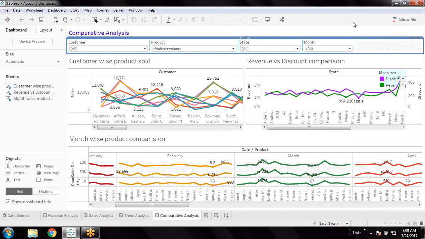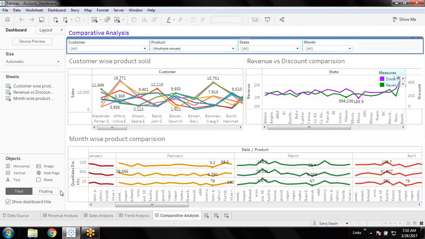Three different types of filters, and every Tableau interview will face this kind of question. What is the difference between live connection and extract connection? What is full extract and what is incremental extract? Then what types of filters do you have? What is the difference between tiled layout and floating layout? These are all basic questions of Tableau. Do you know the difference between tiled layout and floating layout?